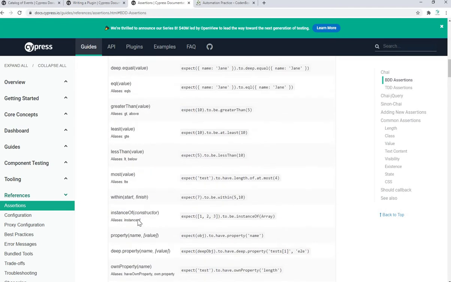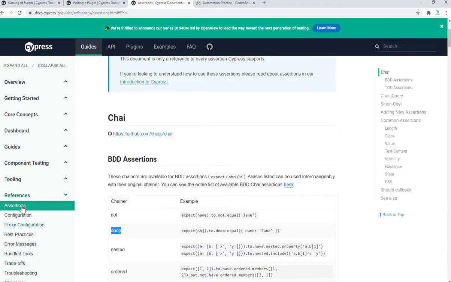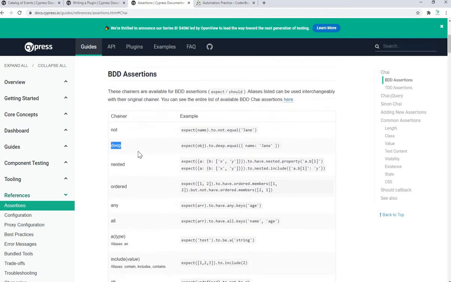Please go through their official documentation and search for assertions, and here you can see if I want to compare two strings, expect name, which is a string, dot to dot equal, and pass another string, so it will match both, right? Compare.